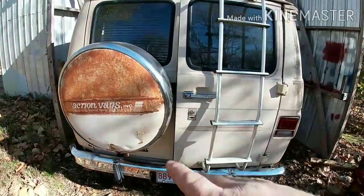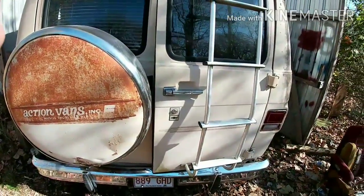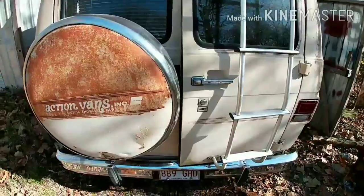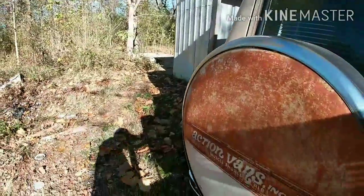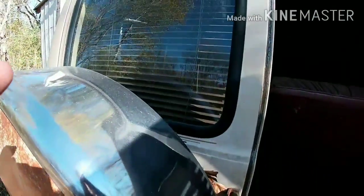Right now the doors ain't shut because we've got the door line run out. We still got to drill a hole in the floor, go through there and hook up on the fuel line, all that good stuff. But I want to show y'all my fuel cell. It's only like 2 gallons, so it ain't gonna get as far, but it was cheap and it's nice. And actually I already had it laying around.